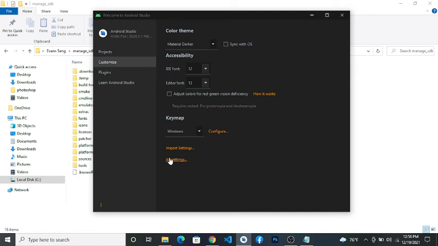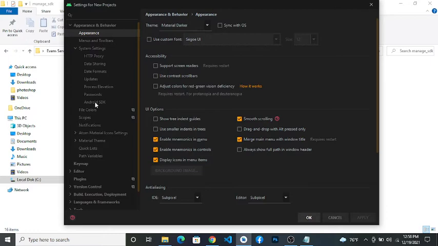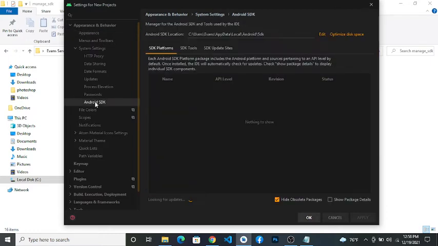We go to all settings. This is down here. Just click on it and look for the system settings, which is over here, and look for Android SDK, which is down here. Because I've got some stuff already running, you can see I have one directory over here, which is my SDK directory, but you can edit and change the path. So I can also install another SDK only for this lesson. So what I will do, I'll just click on edit.